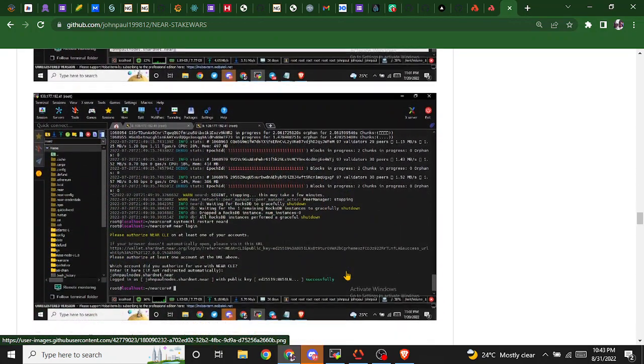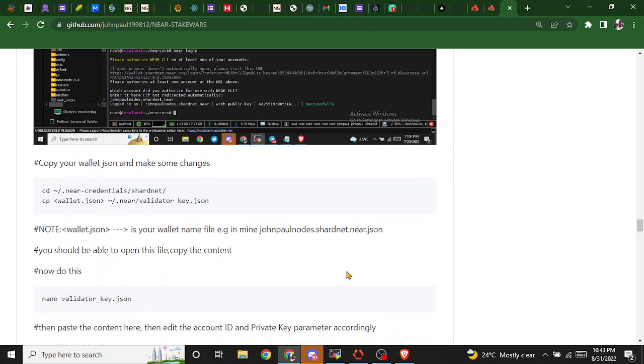Now we copy the wallet file and make some changes. Use this, but make sure I replace it with my own wallet, or you with your own. Just watch me. I'll use Notepad.